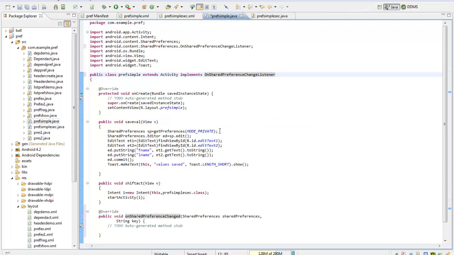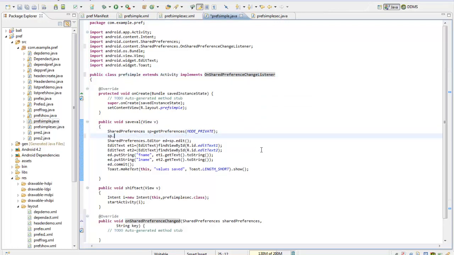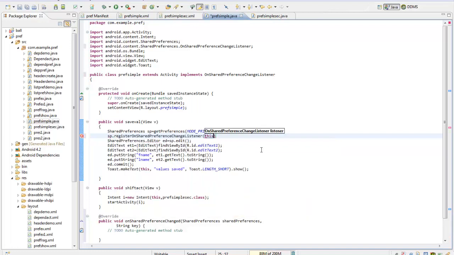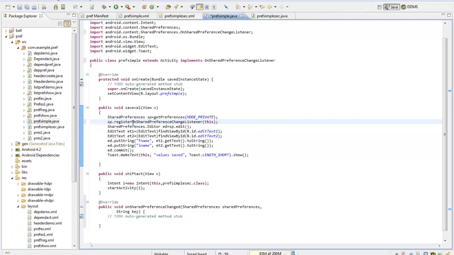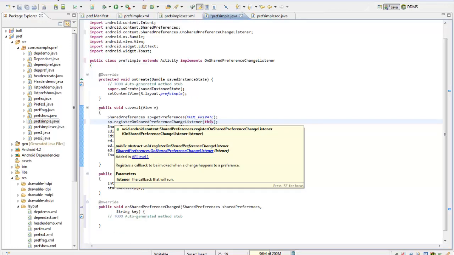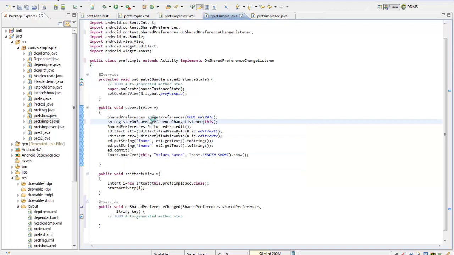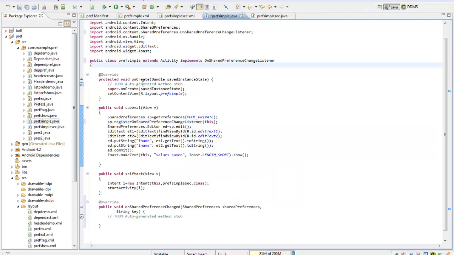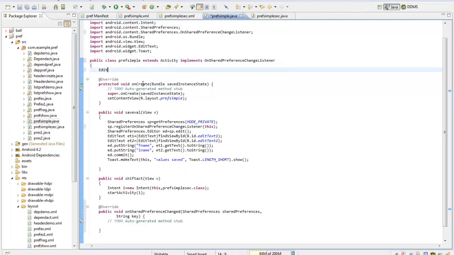Okay, and I'll attach this to this shared preference object, register on shared preference listener. So I've registered the shared preference change listener to the shared preferences object that we have used to store the values, and I'll get the third edit text working, or I can do it within this method itself.